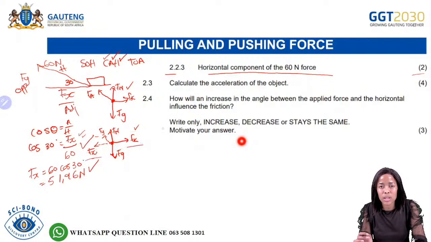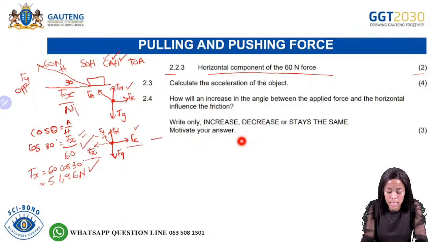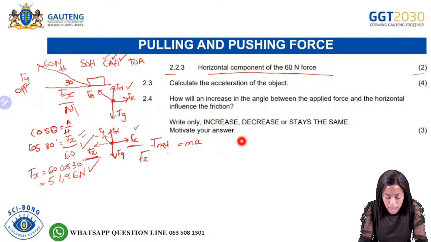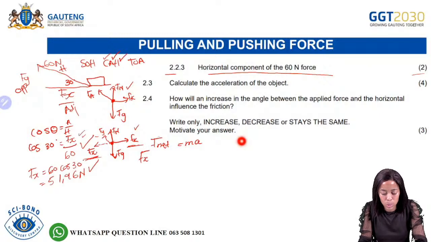In this case, the object is being pulled where? It is being pulled to the left-hand side. So what are we going to do? We firstly start by saying F net is equal to ma. And then from there, what do we have? In terms of the horizontal components, we have the Fx on the left-hand side. And then on the right-hand side, what do we have? We have the Fk. Okay, so the Fk is on the other side, so what are we going to do? We are going to subtract.